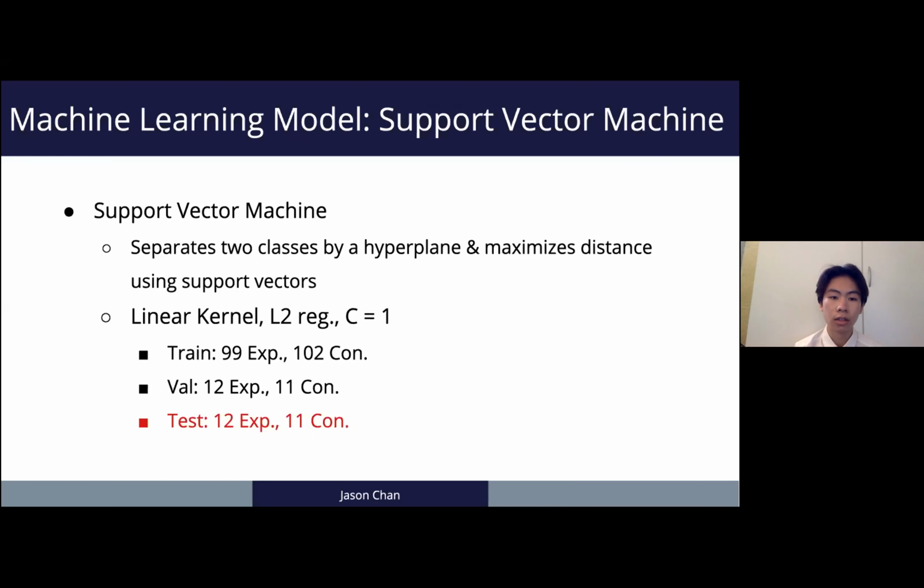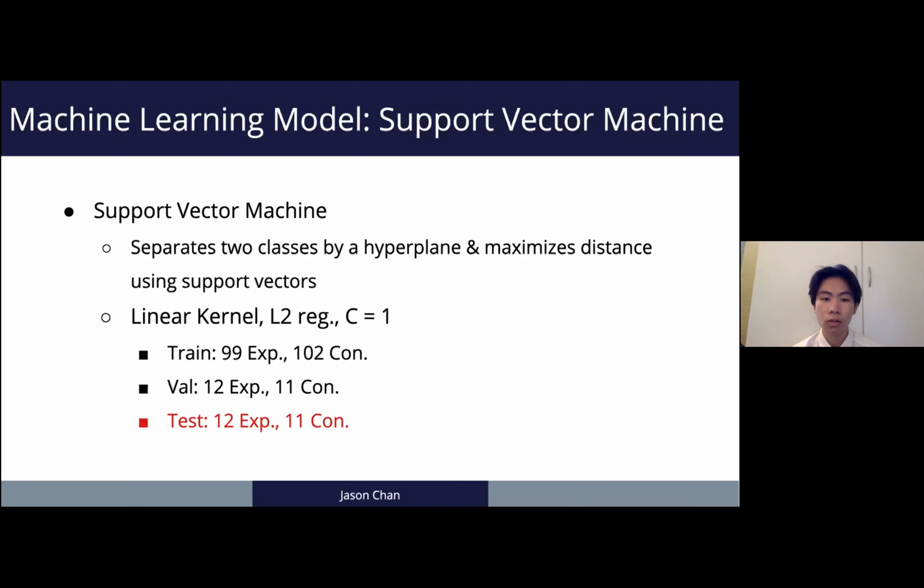Our actual model used a linear kernel, which just means that we divided our data using a 2D line. We also used L2 regularization, and this means that it will minimize the non-important data points. This is as opposed to L1 regularization, where L1 would actually delete some of these data points that the machine thinks are not useful. But since our accuracy was better with L2, we can maybe hypothesize that a lot of weights or a lot of SNPs are needed in determining this boundary, and that it's a lot more complex than just being able to delete some.